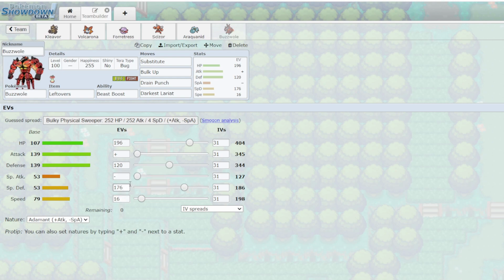The reason we have 176 and 196 in HP and special defense is so we can guarantee living one Scald in a Substitute against a Toxapex. So you can sub in the face of Toxapex and Scald cannot break you, assuming it does not have special attack investment, which most Toxapexes do not.